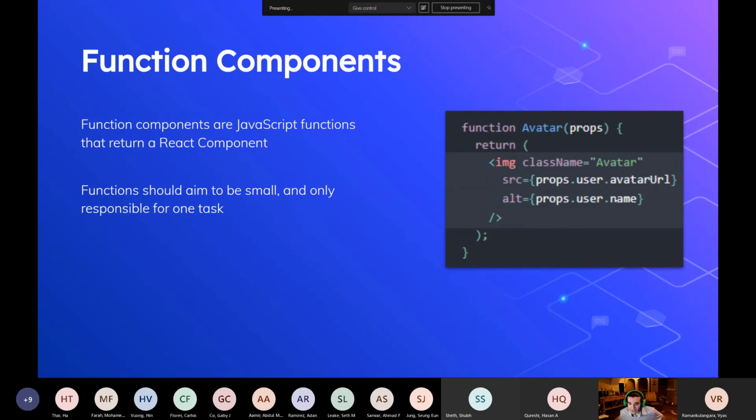Now, to some of you who have a little bit of familiarity with web development, you might think that this is HTML, but that's where you would be wrong. This is using a special form of JavaScript called JSX. I'm not exactly sure what that stands for, but it is a hybrid of JavaScript and HTML. And you can notice the subtle differences in, for example, the class. In traditional HTML, you would just say class equals, as opposed to className, camel case, equals avatar. So that's kind of a tell that you're looking at JSX instead of HTML.